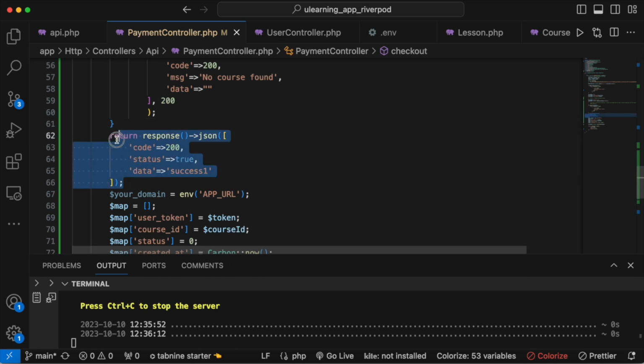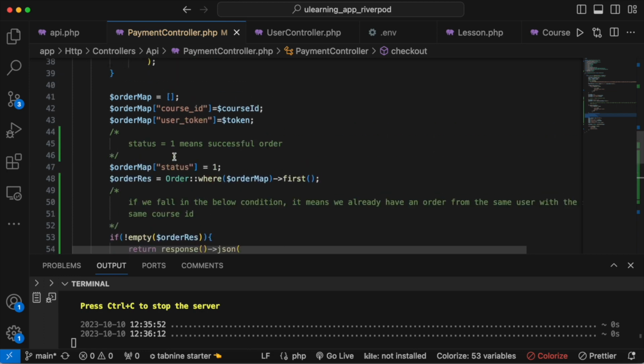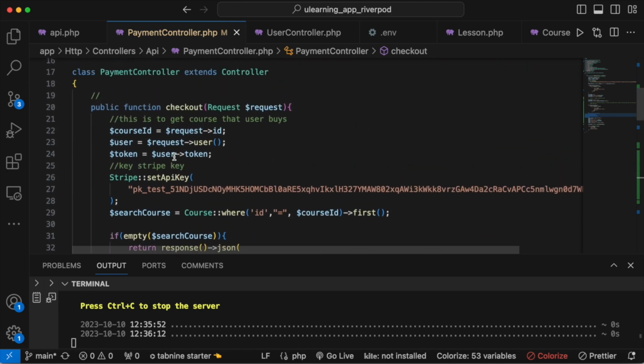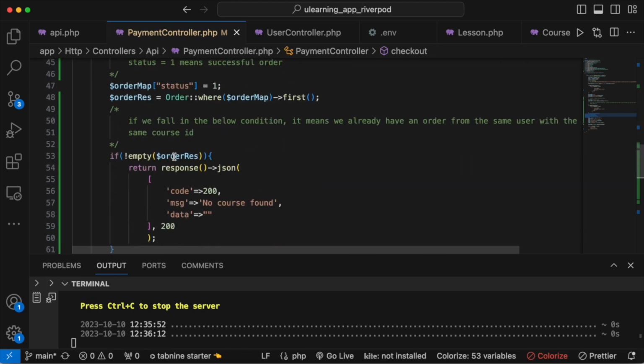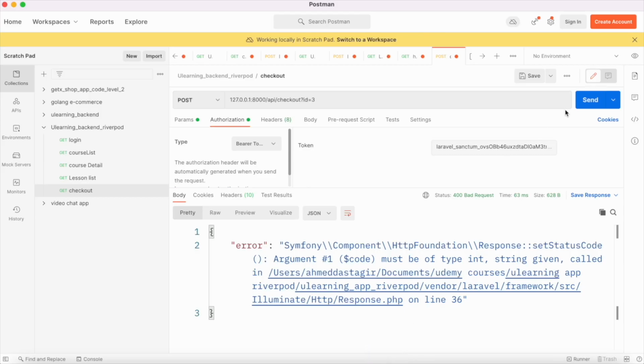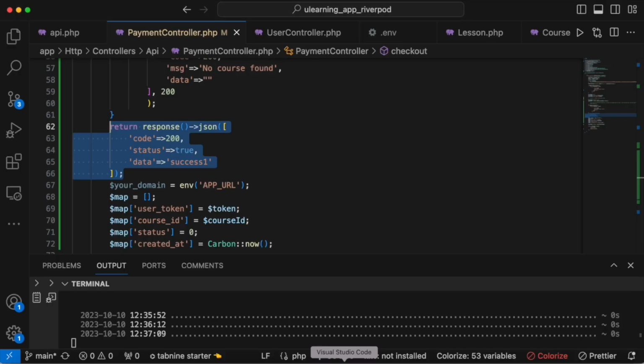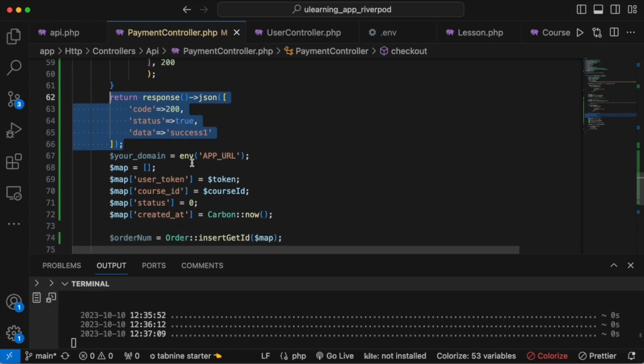So this is a breakpoint. If everything is fine, it's going to return us this one, the success 1. So let's hit it now. Okay, yes, we get it. So we have a problem from here, in these lines.